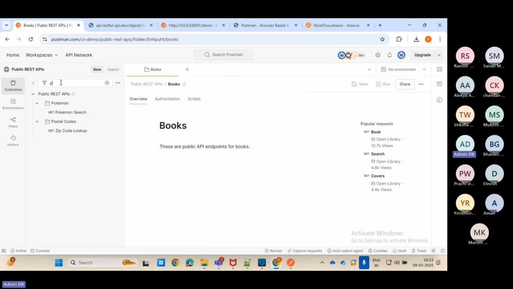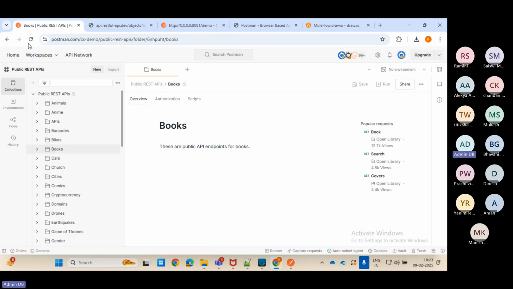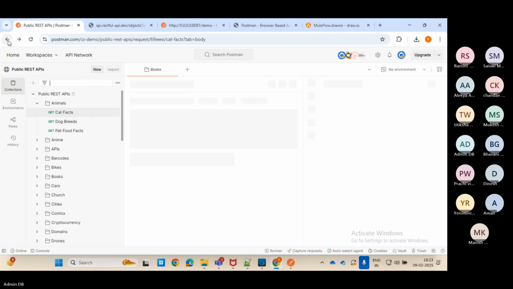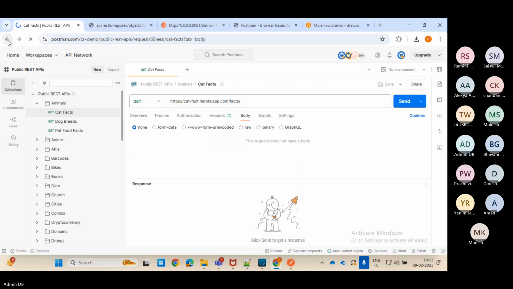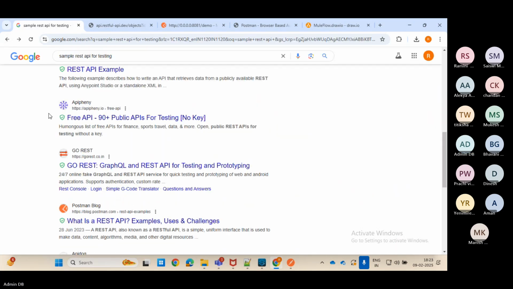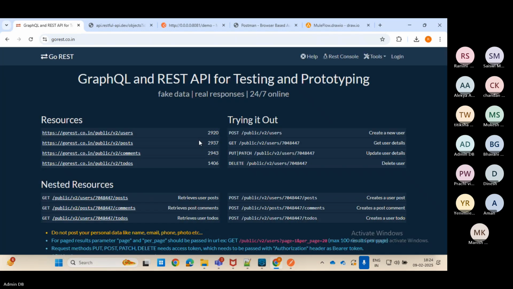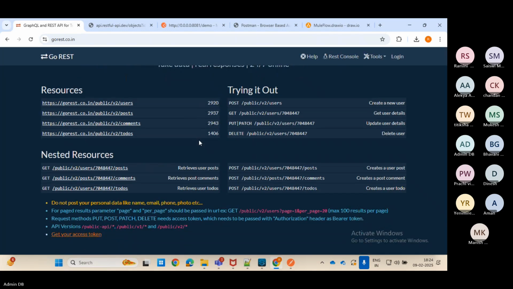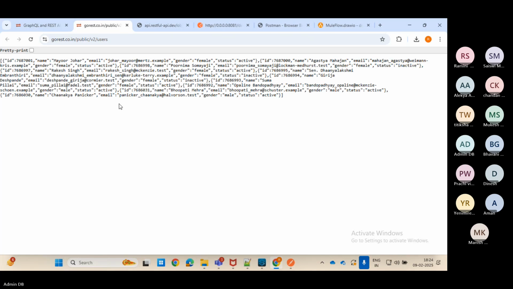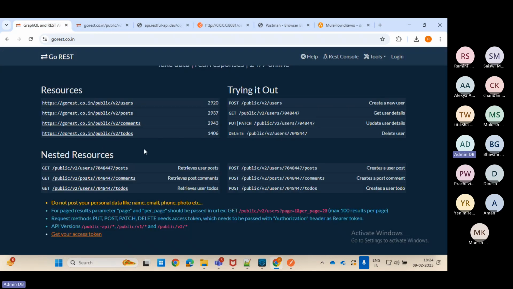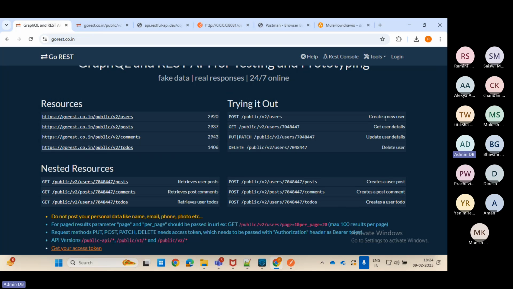Nothing is posted. Let me try to find some other portal. Okay, this is also a GET method. Create a new user.